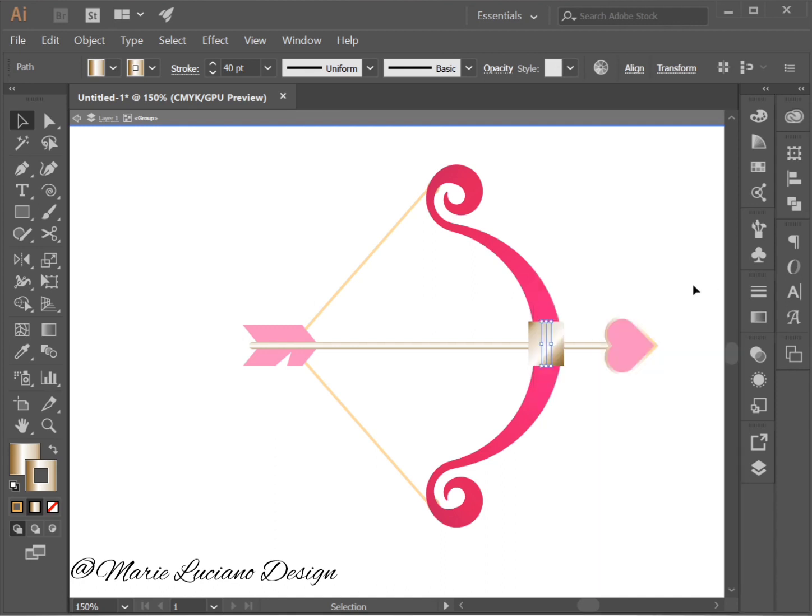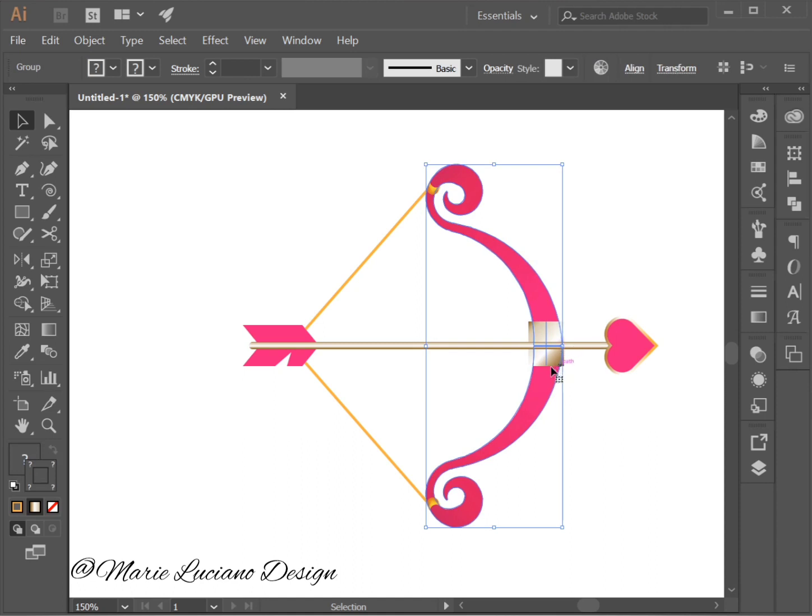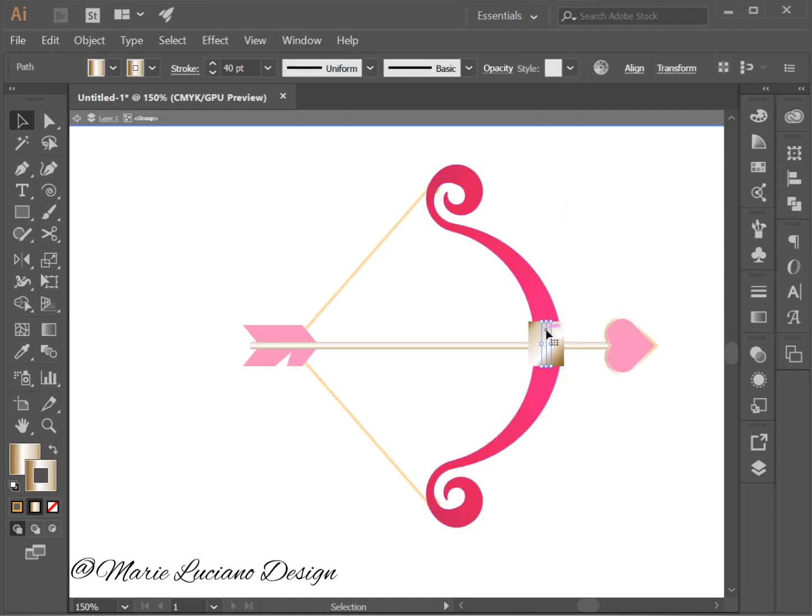And adjust the stroke gradient. As I said, you can use the gradient tool to modify the gradient. So this is a line still.